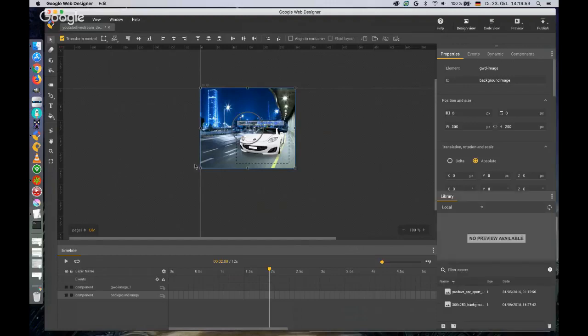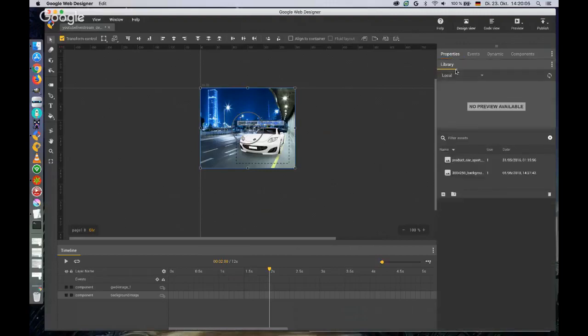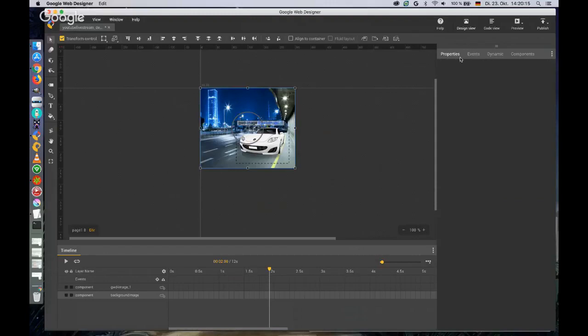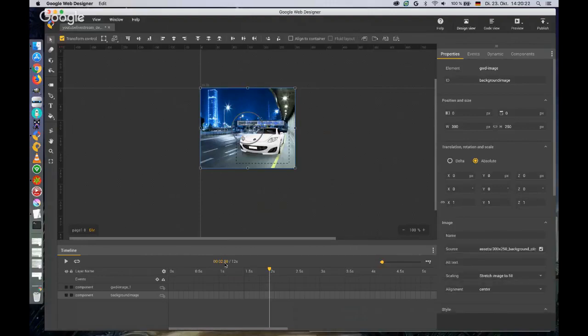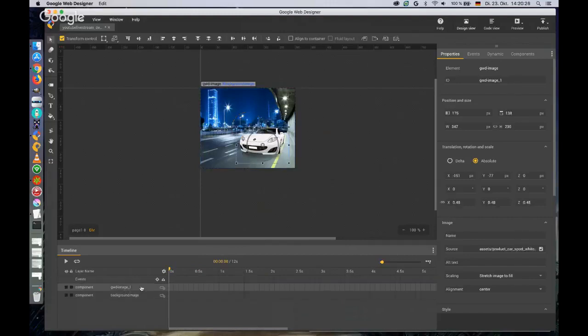Let's have a look at the library. If I click on it, you can see it here. Just close this, it's a little bit more visible. It's our library, and you can see all the images that I dragged on the stage are already visible here. At the moment, I don't need it. That's why I close it, because now we want to start with the development here. The properties window is way more important. So from the very beginning, positions are already defined. I give the car a name.